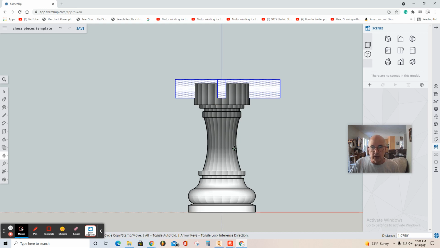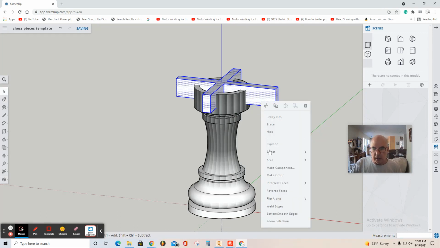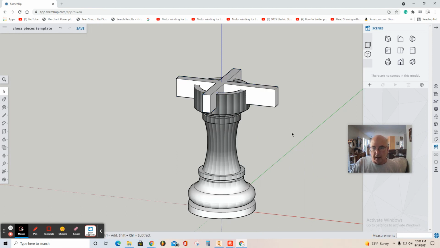Now this is important. Right now, you want to right click on this, go to the select tool, right click on this cross, intersect faces with model. And then you're in the select tool, so you can select the face here and delete the faces and see if things have worked out. Now you're going to have a lot of lines to delete, so bear with me.